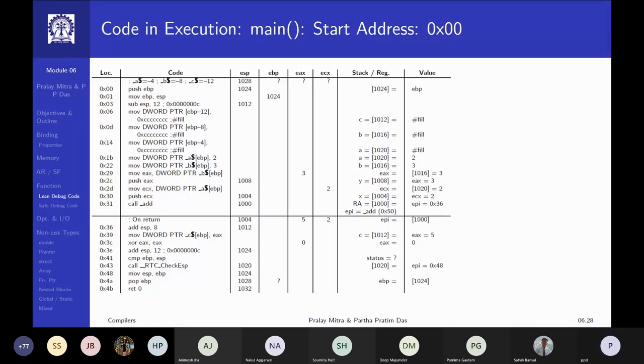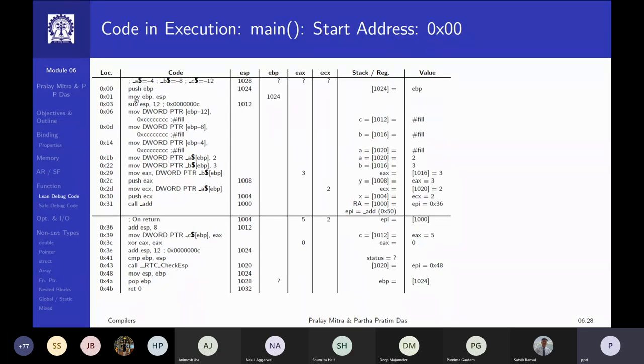So you push EBP, which is the base pointer of the caller of main. Right? So that is the current value of the EBP that you push. It becomes 1024. On different columns on the right, you can see the relevant values of the registers and the stack variables.